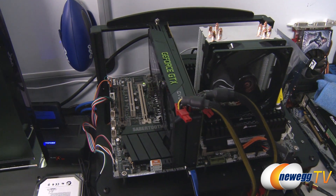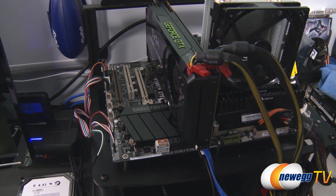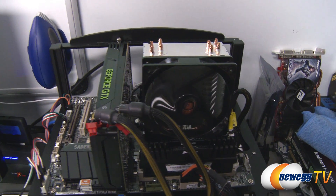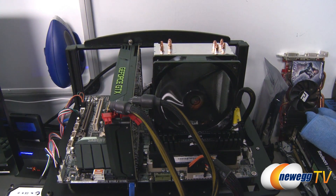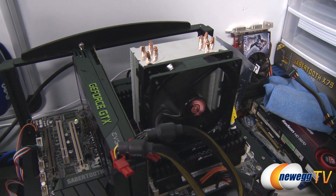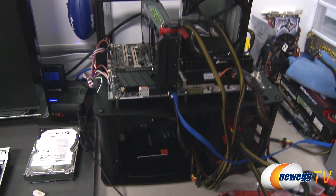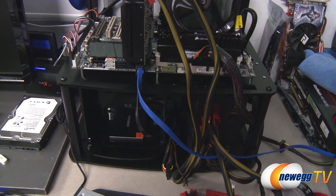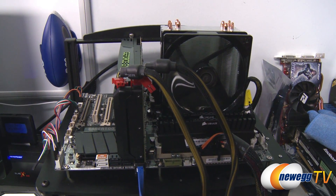Here's a quick look at our test bed. You can see the second GTX 680 up and running on the board. The motherboard is an ASUS Sabertooth X79. Under the cooler is an Intel Core i7-3960X Sandy Bridge-E running at stock frequencies. We have four sticks of Corsair Vengeance memory running at 1600 megatransfers per second, a Samsung 830 SSD for the OS, a Thermaltake Tough Power 1350-watt power supply, and a Cooler Master Hyper 212 Evo cooler.